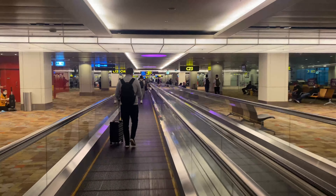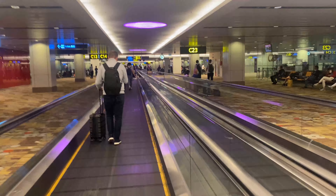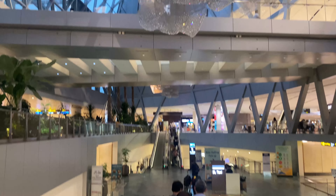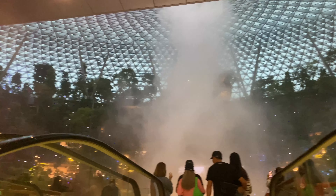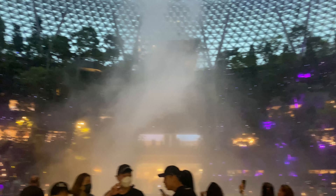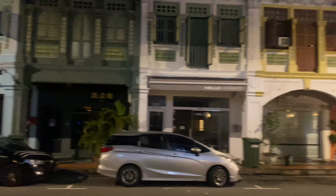Now for the not so good: when flying an 8-hour-plus flight — or even 5-hours-plus for that matter — to not have any power for charging via the USB or AC below the seat is not good. My neighbor and I alerted the cabin crew to this and hopefully they noted down our seat numbers, but we would not move to different seats. I didn't really mind as I had power available from my laptop, though I did see some available seats behind us — whether they had the same problem, I'm unsure.